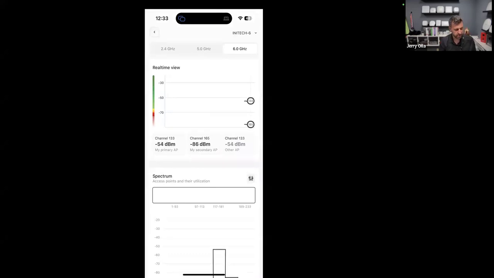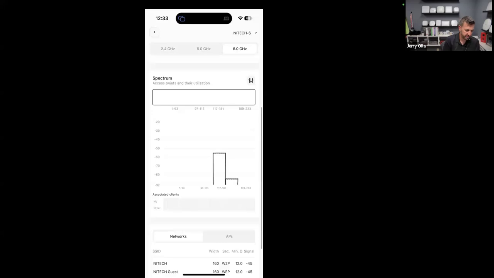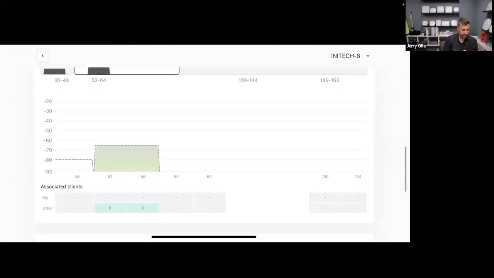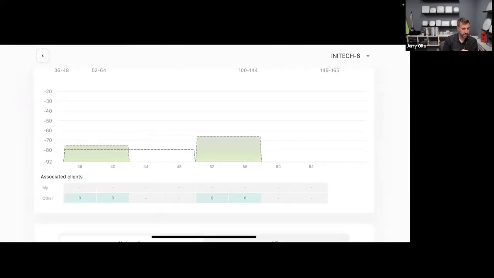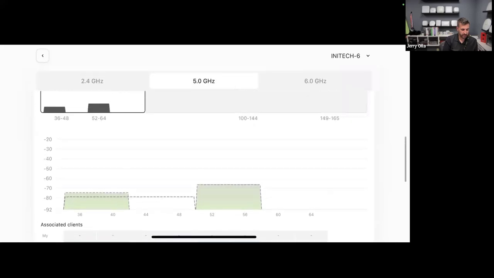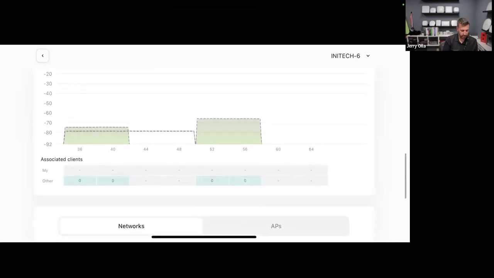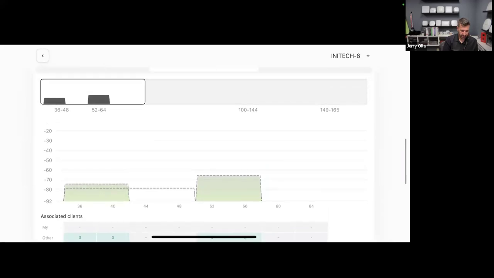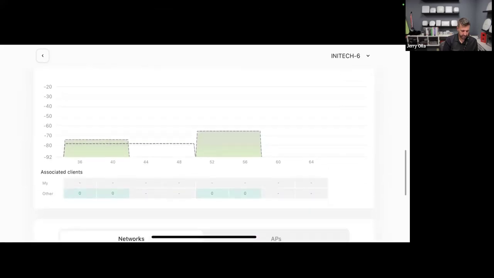One thing that we've also just added recently to this, so by default, this is just using the Nomad right now and just the radios in the Nomad. It's going to show me a lot of information about this environment. Let me actually go to the landscape mode here so you can see this a little bit easier. But this is going to show me a lot of information about the environment. Unfortunately, my environment here is pretty boring right now. I'm in a basement area and there's not a lot of APs that are audible.